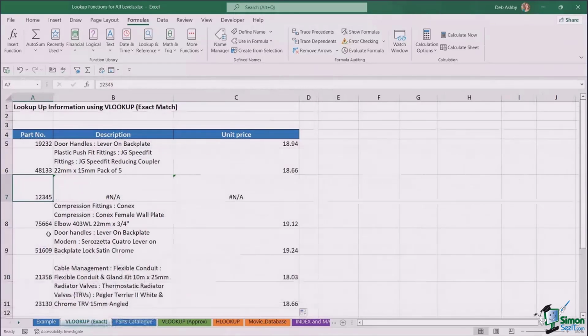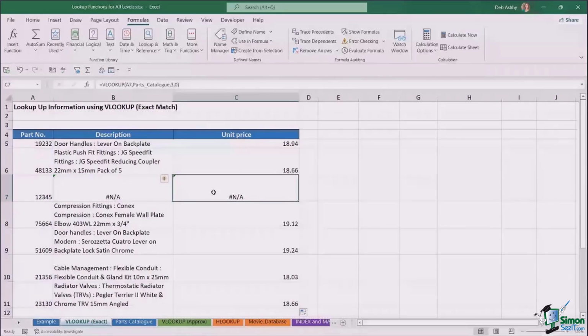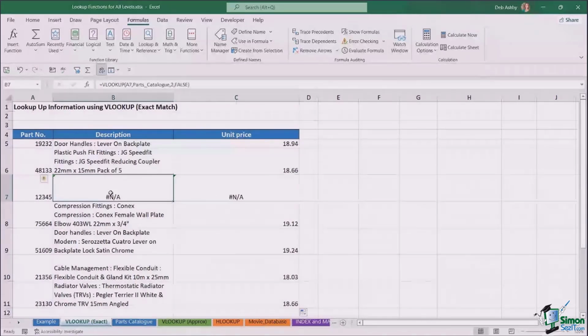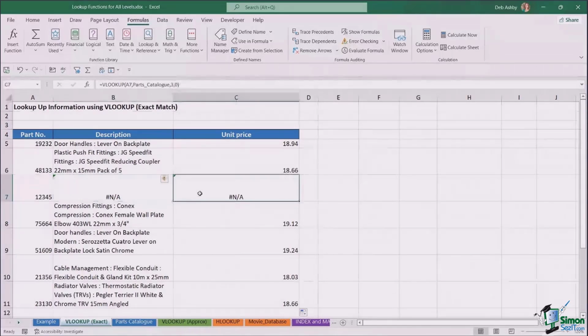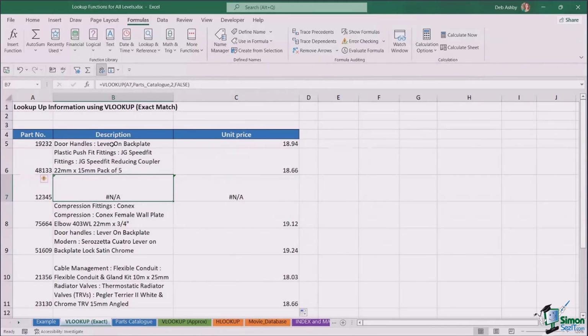Now, one thing with Excel that we always recommend you do is add some error handling into your formulas, because if I was going to share this with one of my team colleagues and they just see NAs or errors all over the place, they might get a bit worried. They might think, well, have I touched something? Have I changed a formula? You might want to make this a little bit more explanatory so that everybody can understand what's going on here. So I'm going to add some error checking into my VLOOKUP formula.